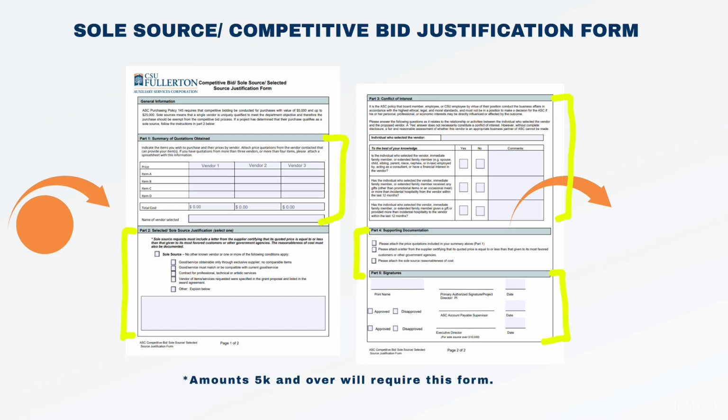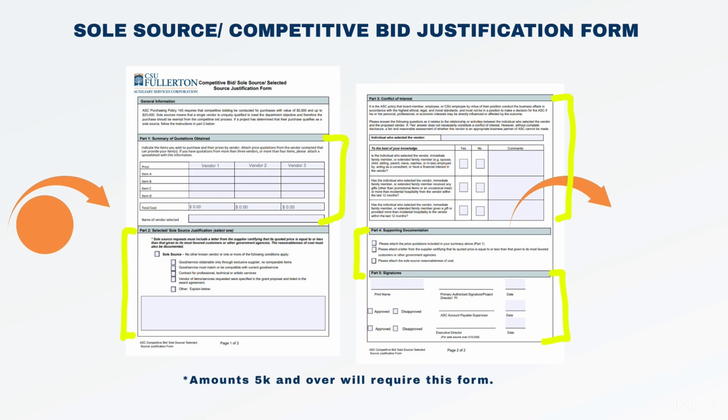On part three, you will also have to read that and check off those boxes to the best of your knowledge, whether it's yes or no, and also include comments there. In part four, you also need to provide supporting documentation.